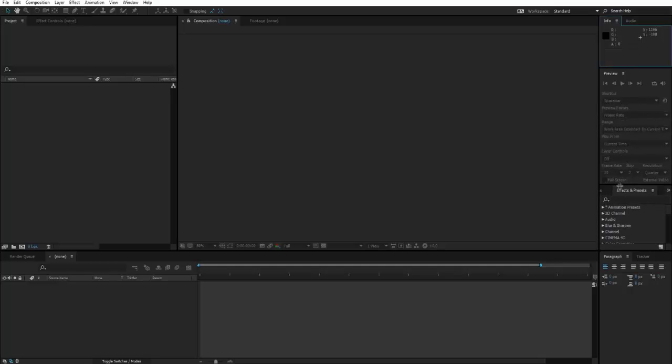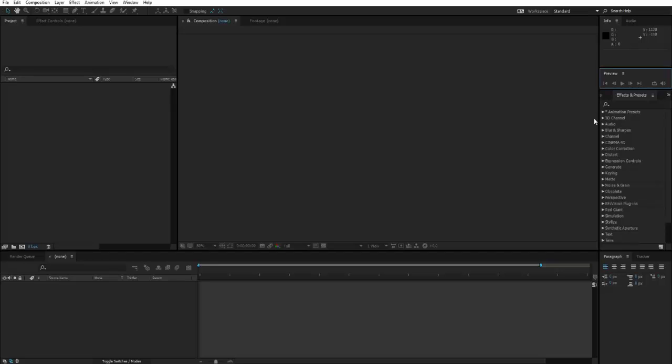One you're gonna use quite often is this preview panel. It's all grayed out right now because I have nothing to preview, but this is essentially where you preview everything. So this is where you can set different settings for rendering the preview, the frame rate, the resolution, all that stuff. This is just, yeah, like playing back what you have made. This is done in the preview area. And then you've got a bit of info up here. I almost never use it. And then here is some audio controls.